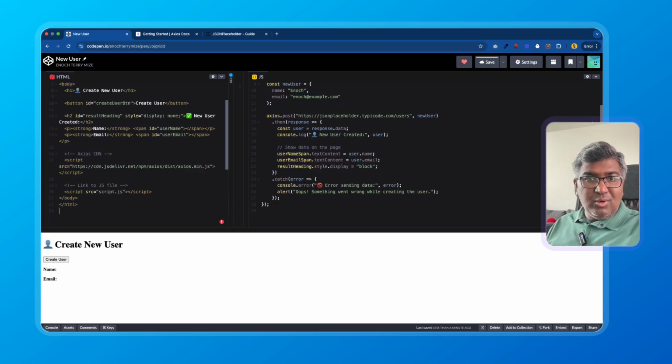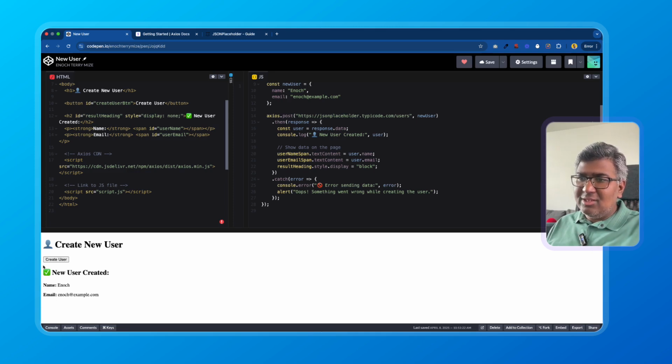So what we have learned: you just made your first post request using Axios and displayed the result on the screen. So what's special about Axios? Here's why people use Axios. It automatically parses JSON. You can set global defaults like base URL. It has built-in request and response handling, better error handling, and it works with async and await. So you have just learned how to send data in a clean way using Axios.